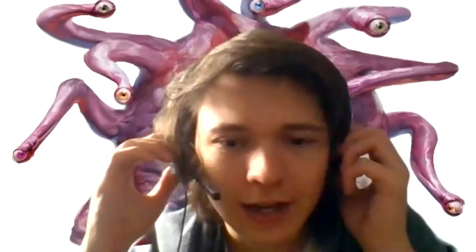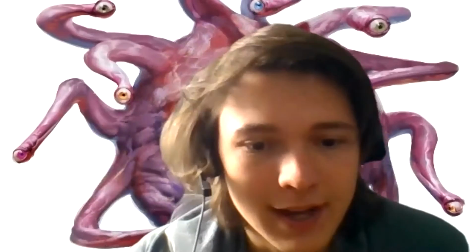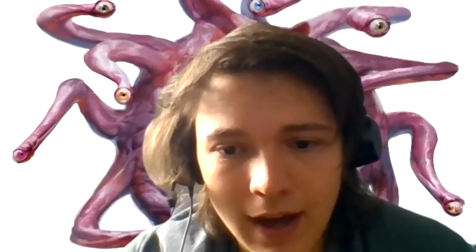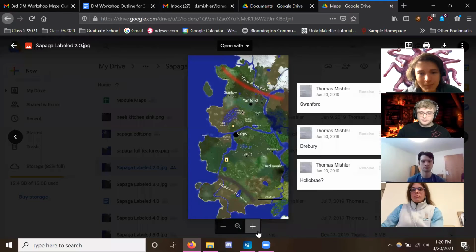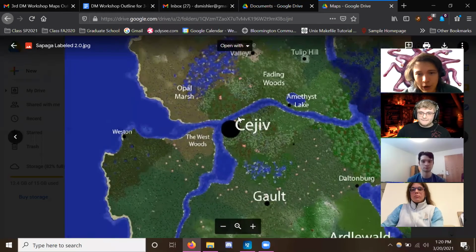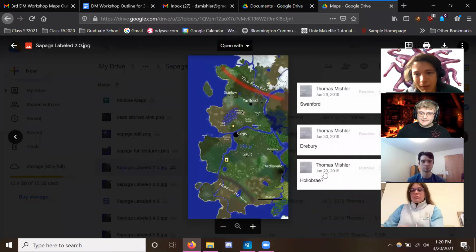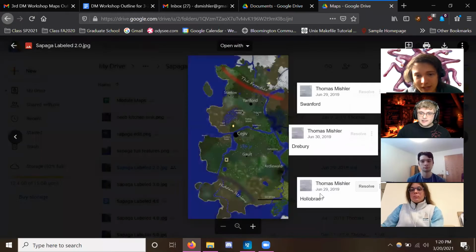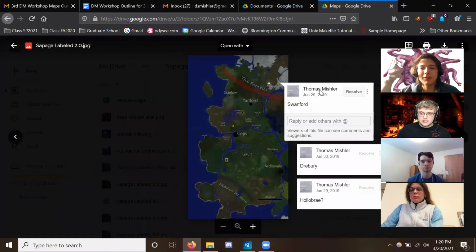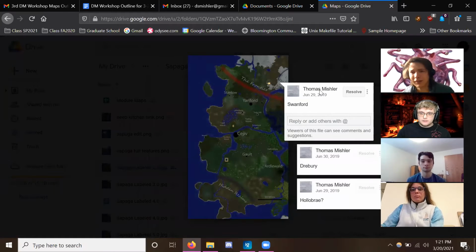Yeah, I want to echo that and say that the map didn't happen overnight. I'll keep going here. This is an older version of the same map. You'll notice that we're missing the Fading Woods, we're missing Abelhingst, we're missing Stanlow, or well, we still have Stanlow, but you can even see that my brother and I are talking about different places where different towns might be existing. These maps are built over a long time. I've found that for maps like these, you can build them over a long period of time, and you don't have to have everything answered immediately. That's really nice. Yeah, and that's where the improv ties in.